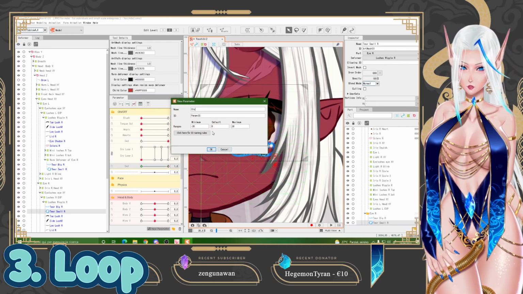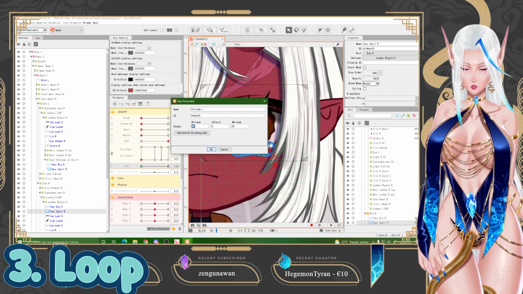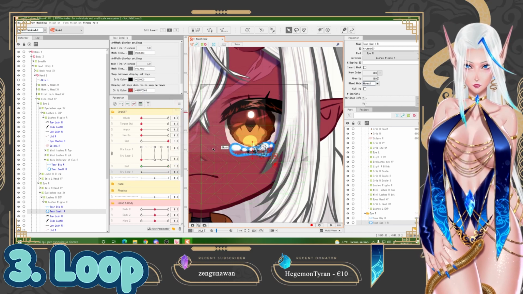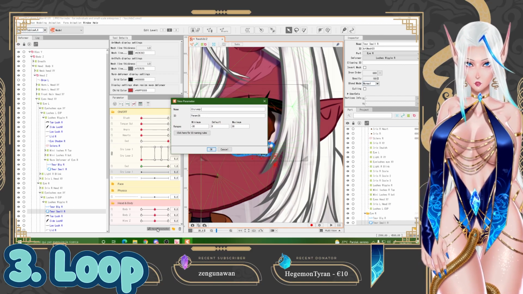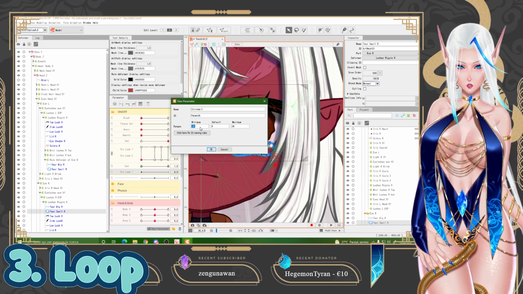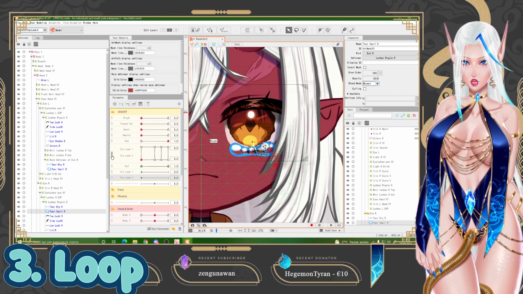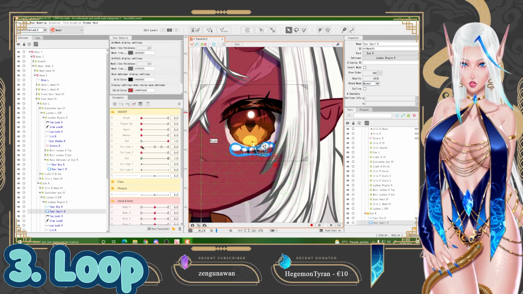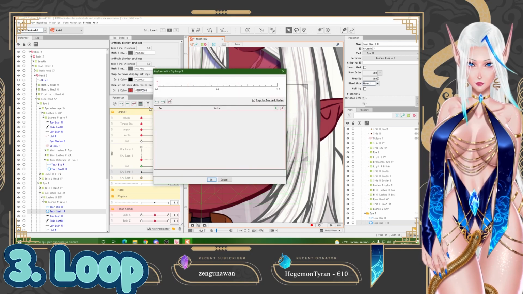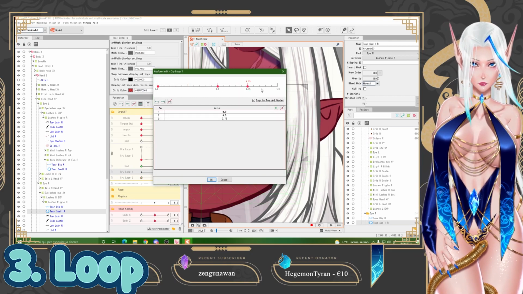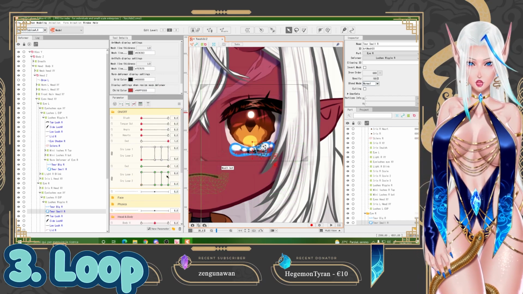We can call it Loop1. We don't need to change the ID for this one. Minimum is gonna be 0, maximum is gonna be 1. Let's create also Loop2. To create a loop, we need 2 parameters. So that we create a square. Now the bottom one only has 2 and the top one has 4. Like this. I like to put them like this, but you can feel free to test what works the best for you.